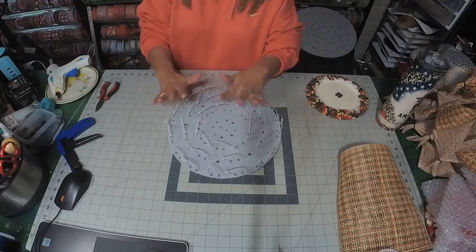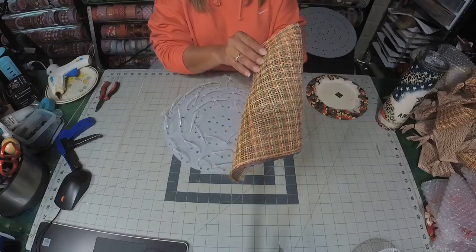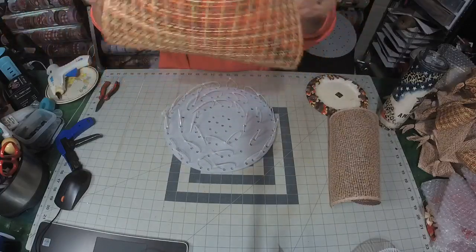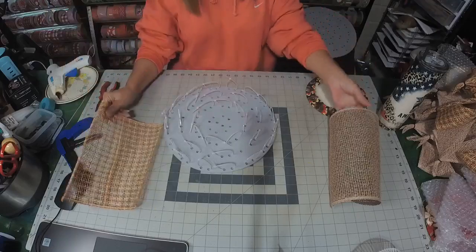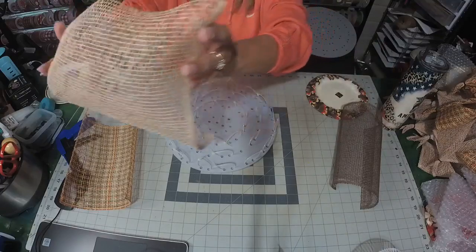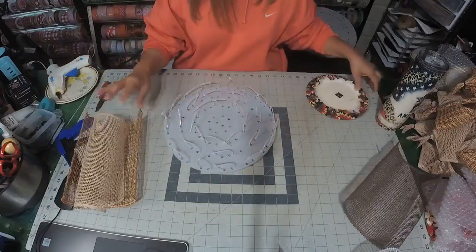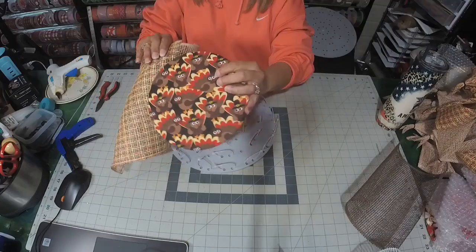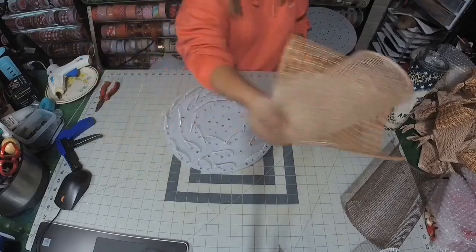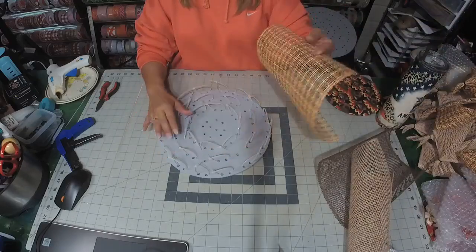Anyway, let's focus on what we're supposed to be doing here today. On row 1, I am using this orange, brown, and tan fall poly burlap. And then I'm going to use the tan or the natural, and then we're going to use the brown. All these colors will definitely pull out that Santa. On row 1, we are doing this plaid.